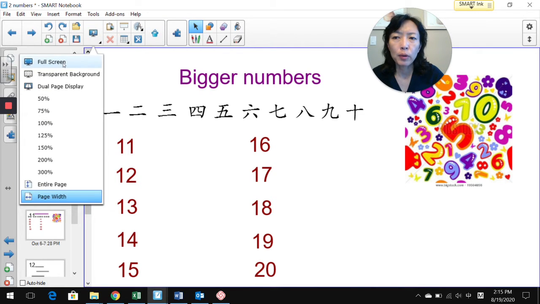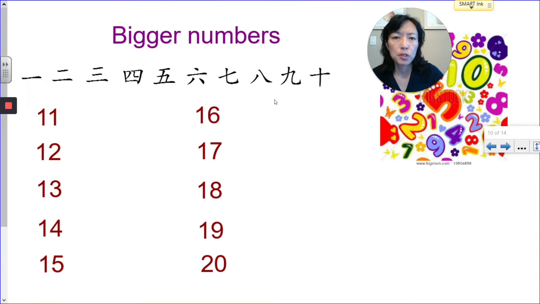Everybody knows we already learned numbers from 0 to 10. Again, if you're not familiar with numbers 0 to 10, you need to watch other videos first. So you don't see the pronunciation anymore. I assume you already know how to say those numbers, but I think you can see there's no number 0 in here. I'm going to explain to you why we don't need number 0 to build bigger numbers here.